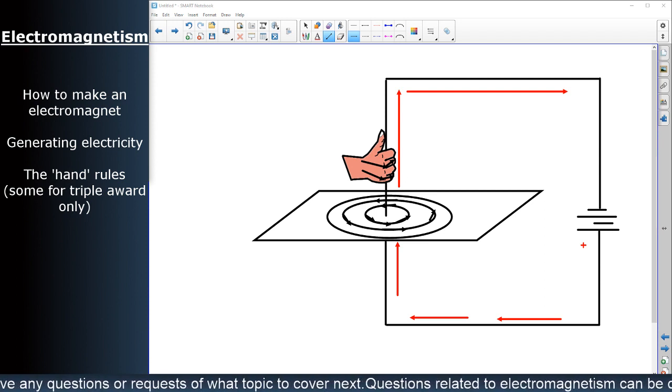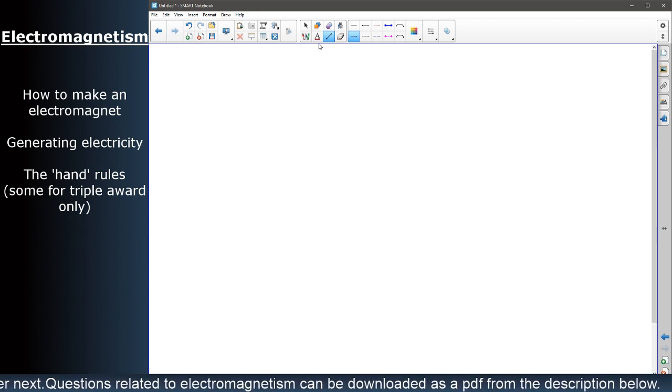Okay? Happy? Now, the last thing you then need to be able to do is Fleming's left hand rule. And with a massive 4 minutes on the clock, we are going to tell you how to do that. Now, Fleming's left hand rule states that if you have a force, a magnetic field, and an electric current, those three things have to be mutually perpendicular to each other.